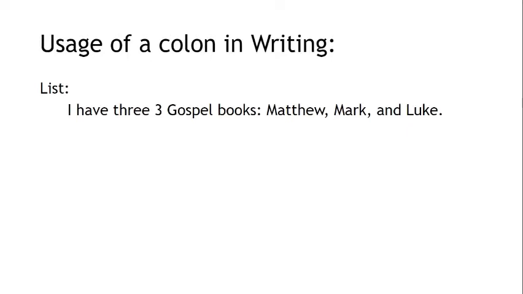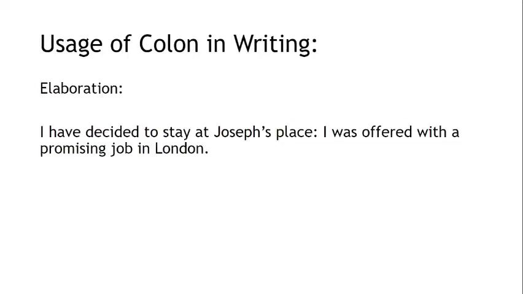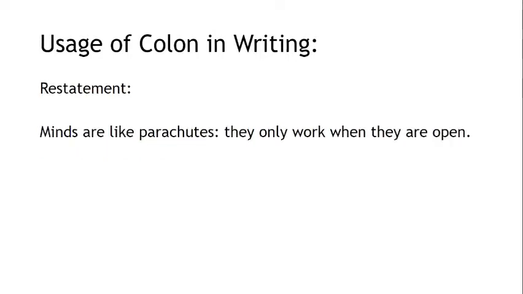So that is one usage of a colon. And the second one is elaboration. If you say elaboration, for example, I have decided to stay at Joseph's place, colon, I was offered a promising job in London. So this is to elaborate that you decided to stay at Joseph's place because, okay, somewhat you elaborated that you were offered a promising job in London.